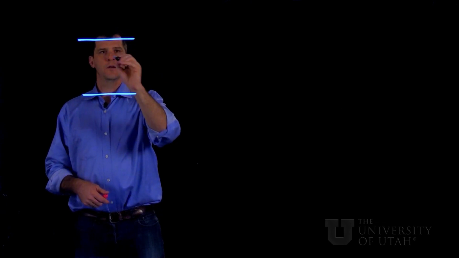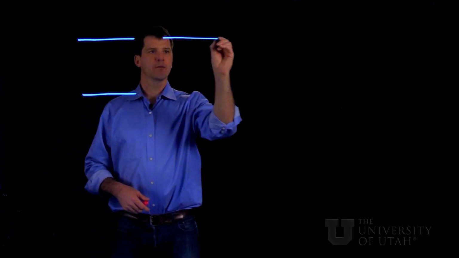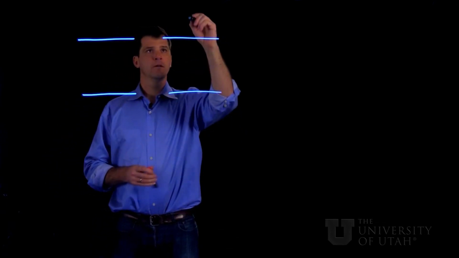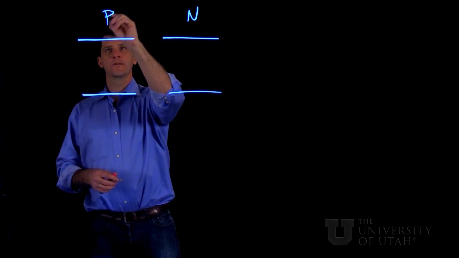So in this section, we're going to consider the electrostatics of the PN junction. And what I mean by this is just the quantities like the depletion width, the built-in voltage, and where the charge densities are. So the PN junction is formed by taking a piece of N-type doped silicon and bringing it into contact with a piece of P-type doped silicon. So here's our N side, here's our P side.